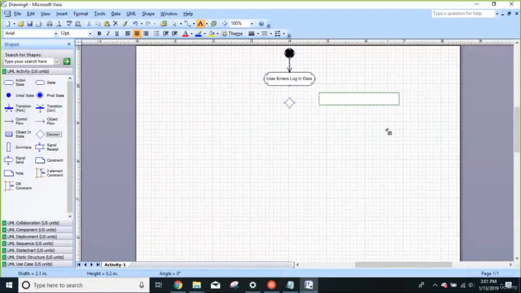Correct. That's your question. Now, the very next thing once you finish typing the question is to go back to the pointer tool. Then align the text you wrote and move it as close as you can to the decision on the right side, so it remains connected to the decision. Good.